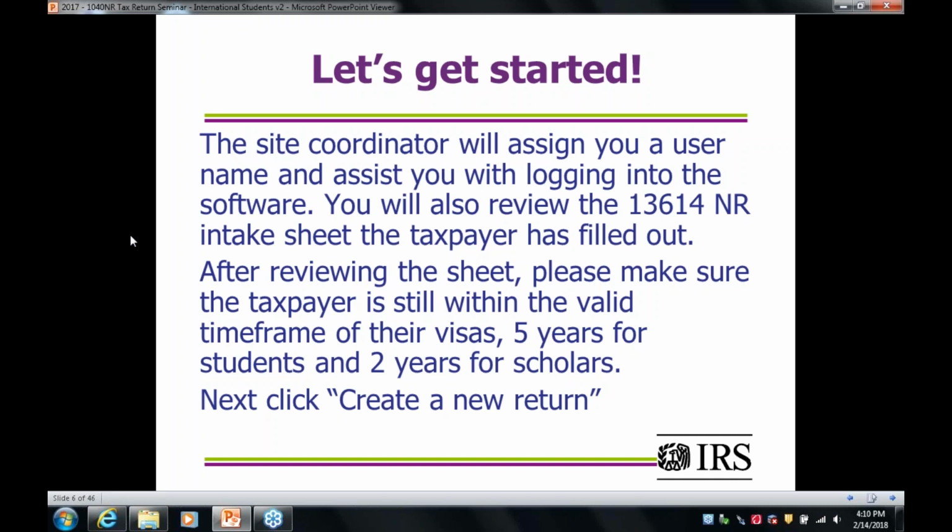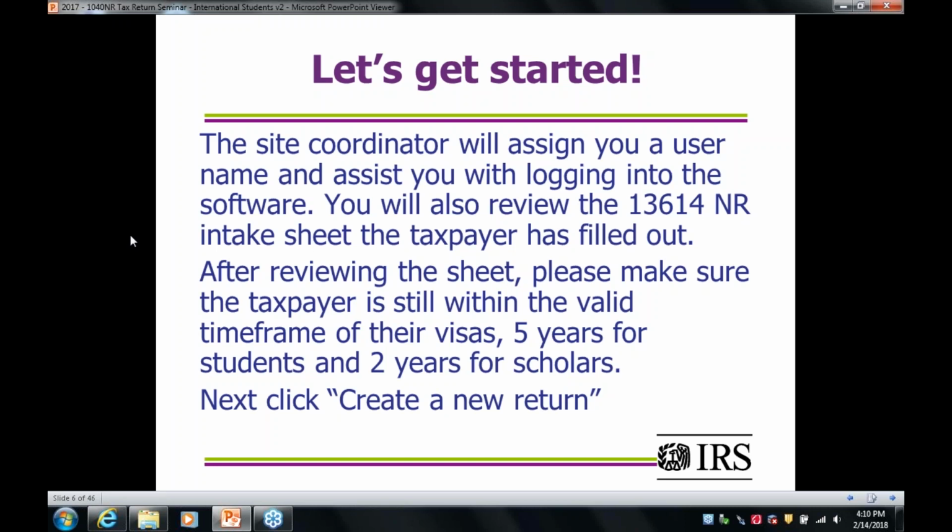It's at least a couple of pages long, on front and back, that asks many questions that the taxpayer should fill out first before you start preparing the return. It'll be things like their name, the date of birth, the address, their type of visa, their passport number, and then do they receive income from wages?